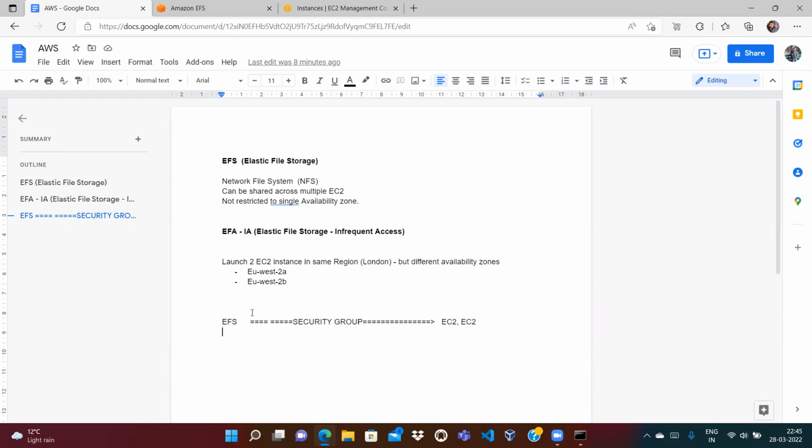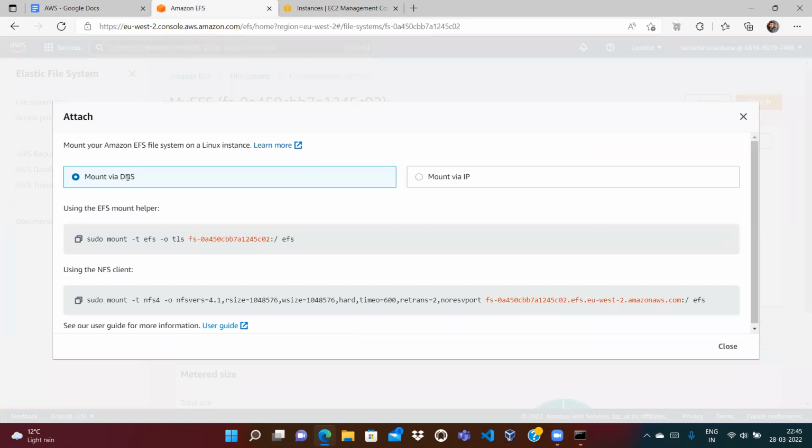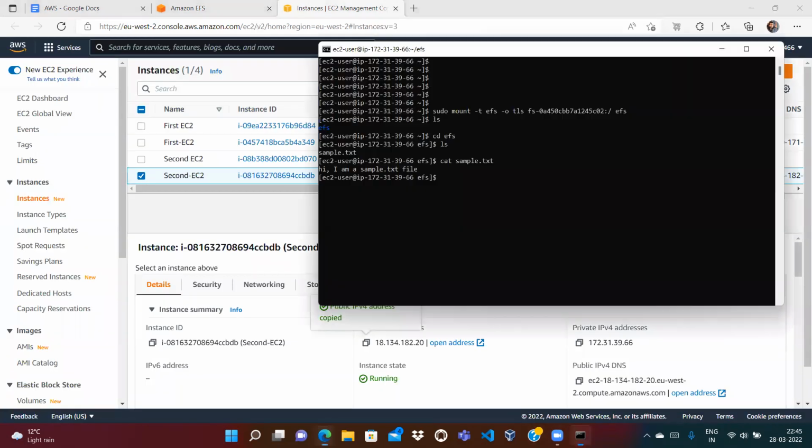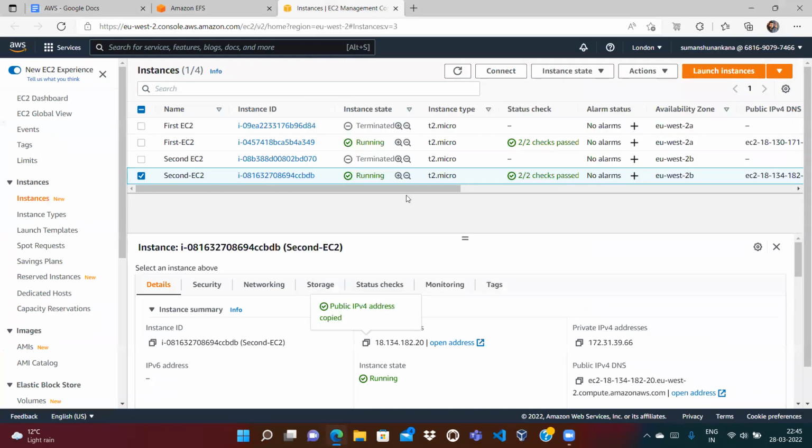We have seen that to access it, we have to use the NFS security group, which has the port number 2049. And we have seen how to create the EFS, what options we have to create the EFS, and what commands we have to run. Okay, so yeah, that's it. So let me exit it.